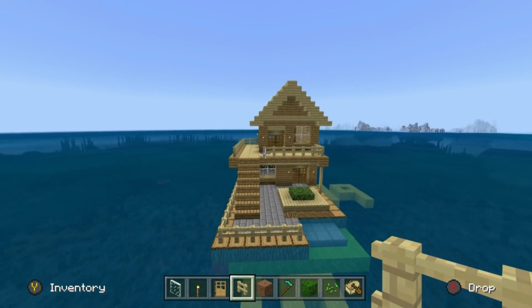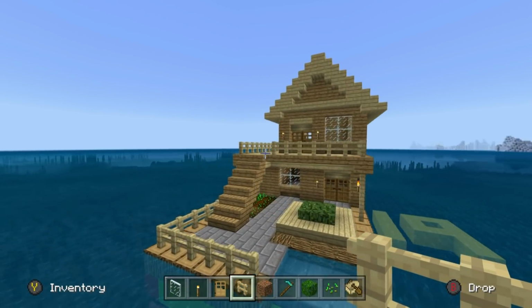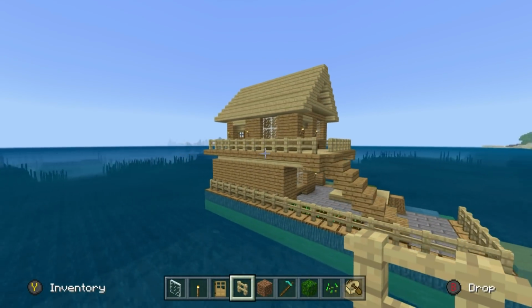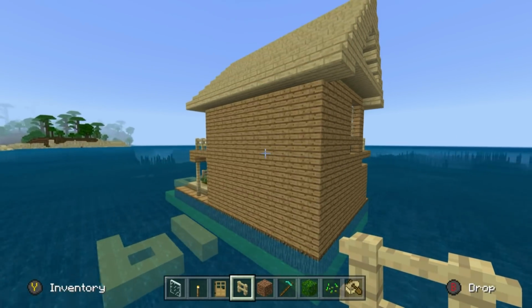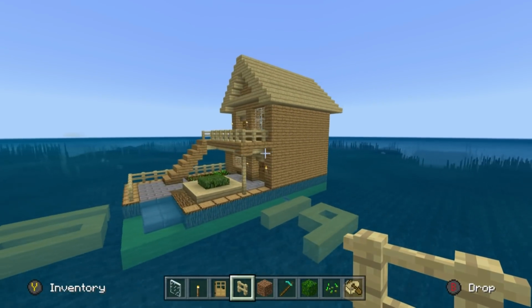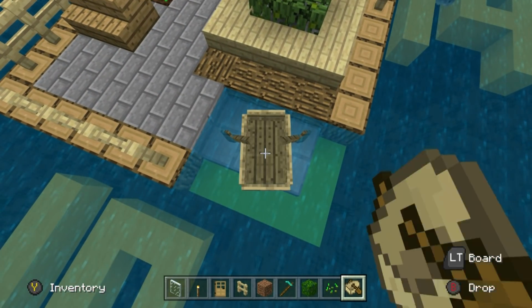Just like that. And then the only little finishing touch, because I don't believe that we have anything else that we would have to do to our wonderful wooden house on the water, the only thing that we have left to do by the looks of it is to place a little birch boat here.